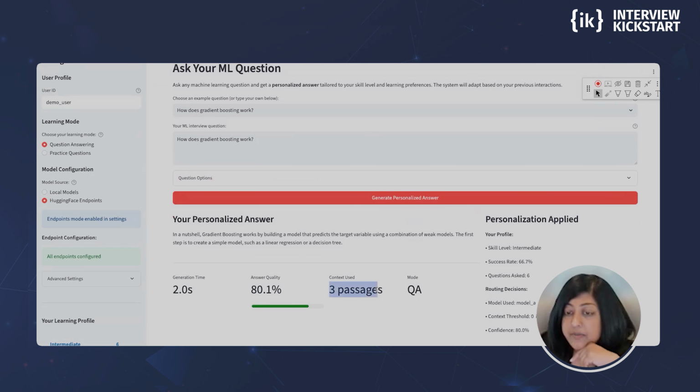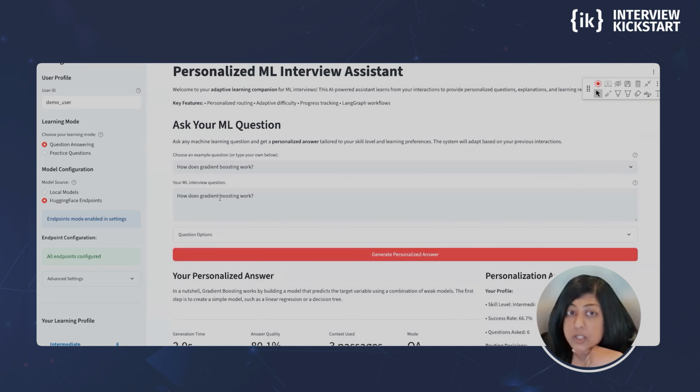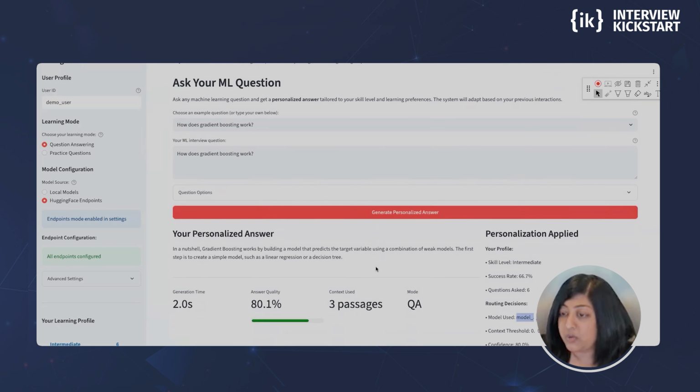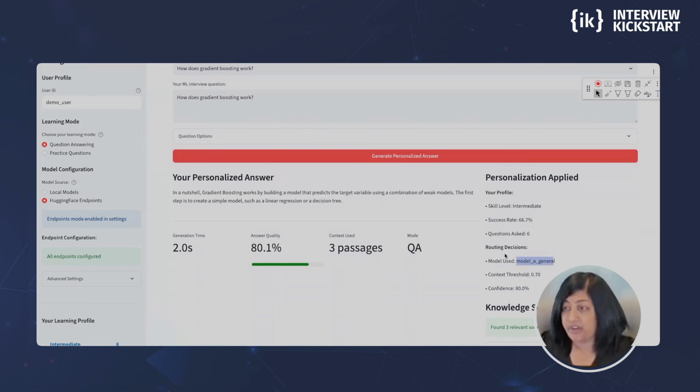So we did retrieve some similar passages. The threshold that was used here was a 70% context retrieval threshold. Okay, and you can see that the routing here, it was directed to a model A with a general prompt based on the question type. So I have question type distinction as well, and that's being used in the routing decision, right? The dynamic routing, remember, it's a multi-layer decision framework that's being followed from our earlier slides. That's what is in action here.